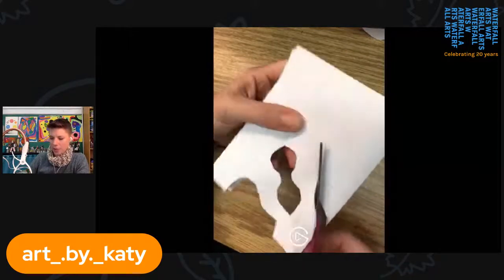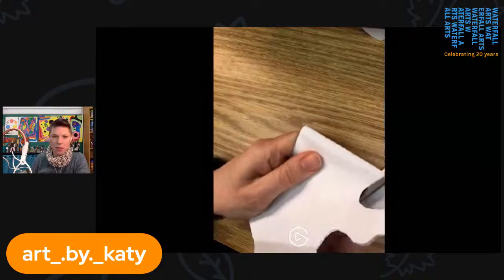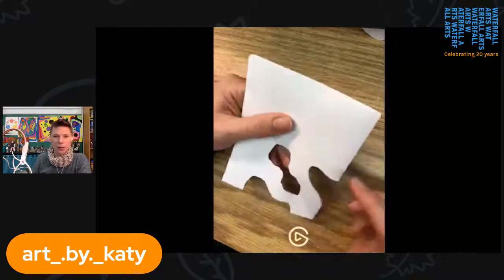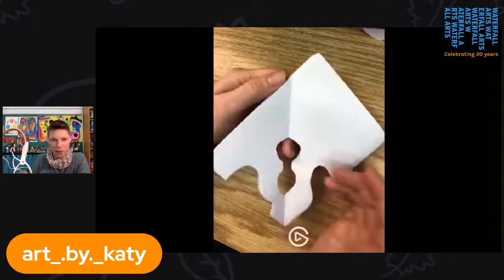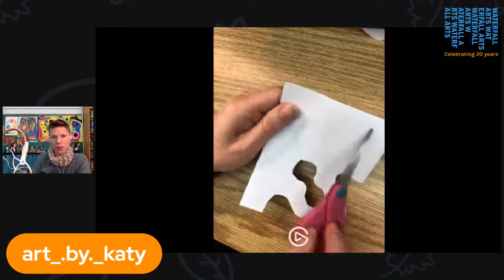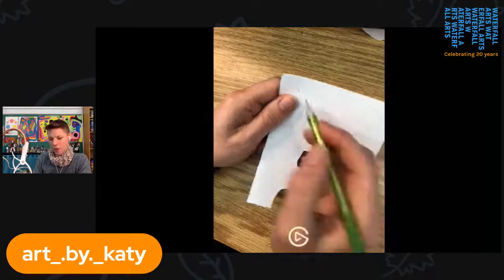I don't mind messing up in paper cutting as much as I do when I'm drawing. There's just something less terrible about it. It's just, you know, one cut too many and my paper falls apart. Well, it's not a big deal. It's just a smaller piece where I tape it back together, you know. Here's a big area of boring, but I don't want to mess with this, right?